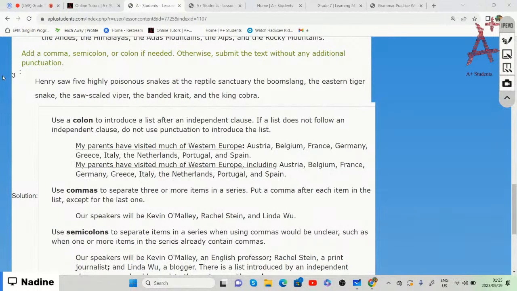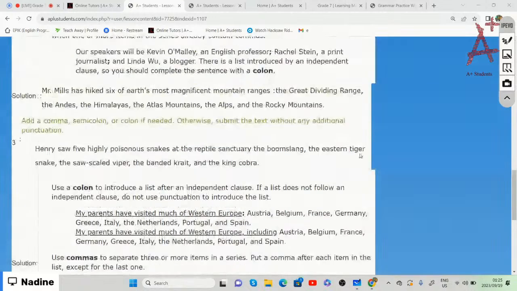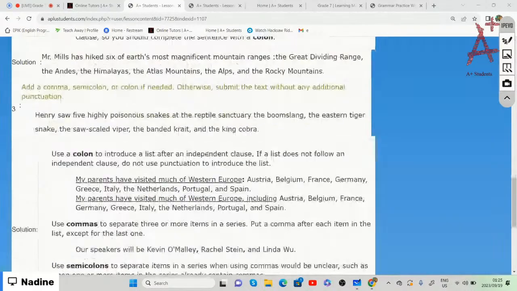Otherwise, we're just going to submit the text without any additional punctuation. Henry saw 5 highly poisonous snakes at the reptile sanctuary, the boomslang, the eastern tiger snake, the saw-scaled viper, the banded krait, and the king cobra.